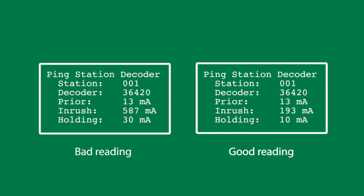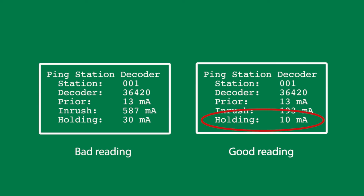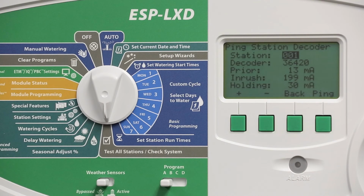The results of a good ping test will show numbers and the prior inrush and holding current values. The inrush current reading is typically around 200 milliamps. A reading of 100 milliamps or less typically indicates an open output, often caused by a poor connection from the solenoid to the valve. The holding current is typically around 10 milliamps. A reading of 40 to 50 milliamps or greater typically indicates a shorted decoder output. When the decoder test passes for all stations, the alarm light turns off and all alarm conditions are cleared.